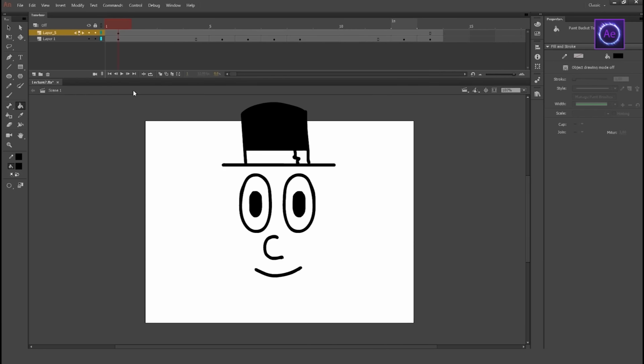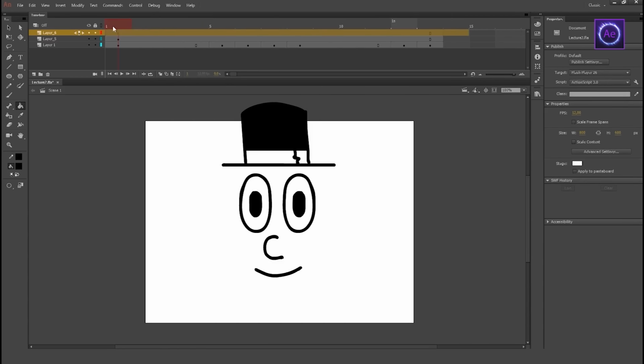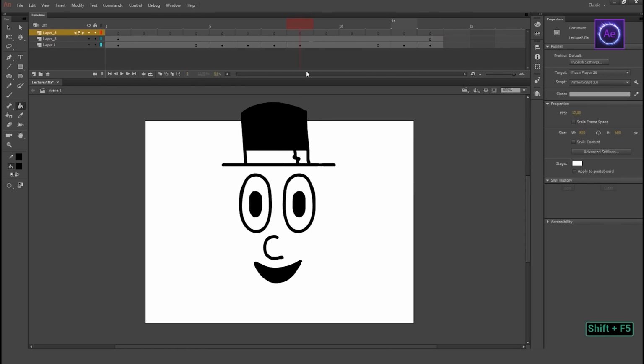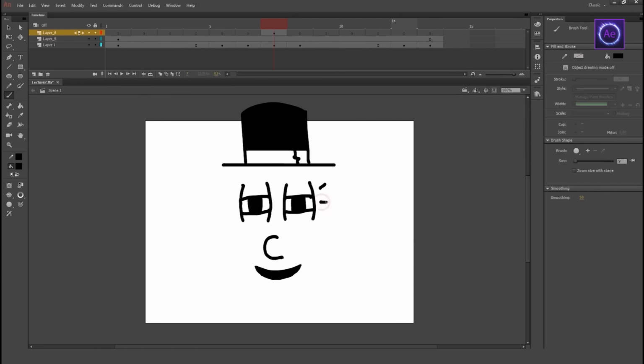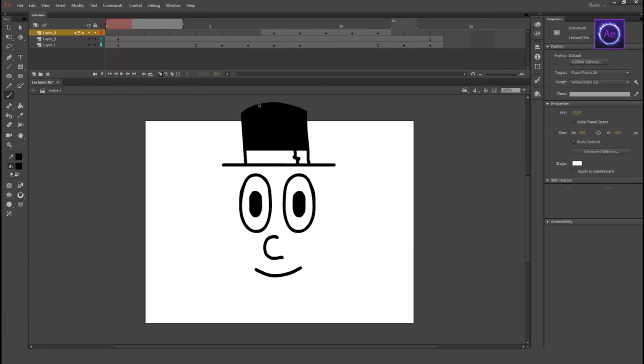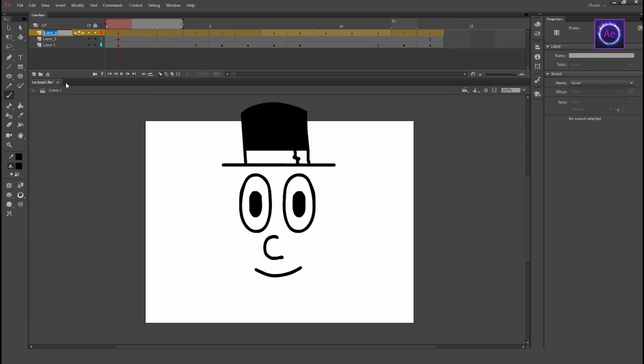So if you want to animate something on the new layer, don't forget to convert this timeline area into blank keyframes first, and only after that start doing animation. And just as an example, I will create the animation of this simple splash and sparkles. That's it. You can also rename layers. To rename the layer, just double-click on its name and type in the new one. I will rename all of them, just for clarity.